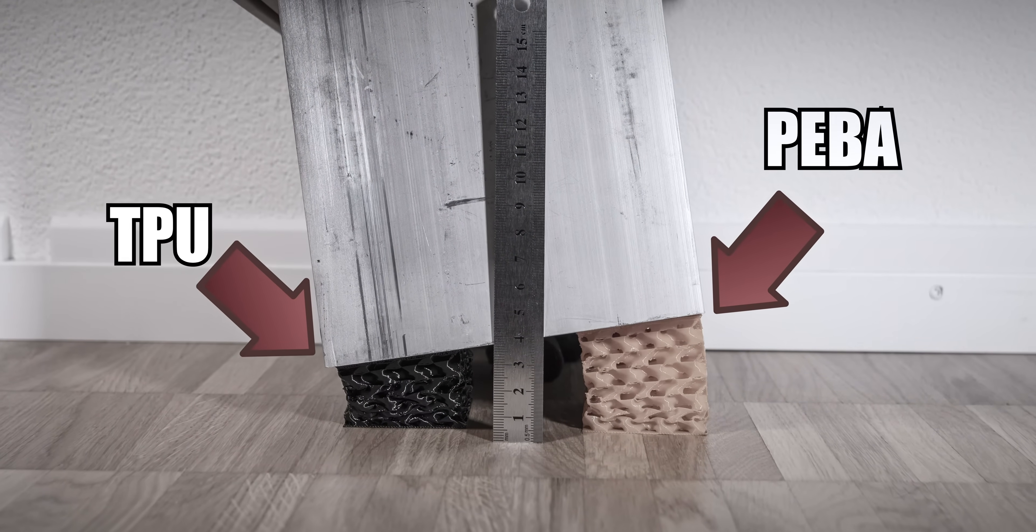You saw that my test of fatigue resistance differed drastically from what Symbotron used to prove their fatigue testing. I explained already a little bit that I want to have one weight on both. And for me, it was about direct comparison. So this test showed you very visually what material would win in fatigue resistance or creep resistance. So when we put the weight on both cubes, they were holding up just fine, both of them. But over time, the TPU actually got weaker and weaker and weaker and got compressed more and more and more. Exactly that is what I meant with creep.